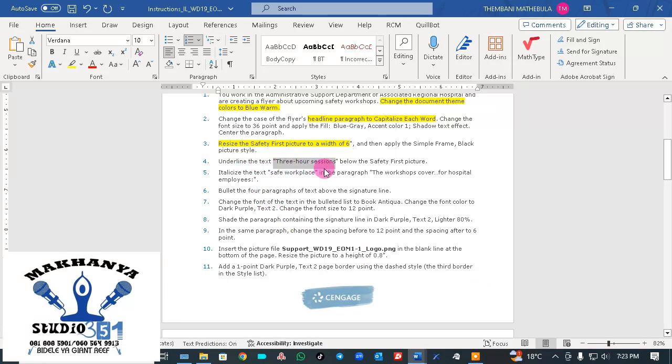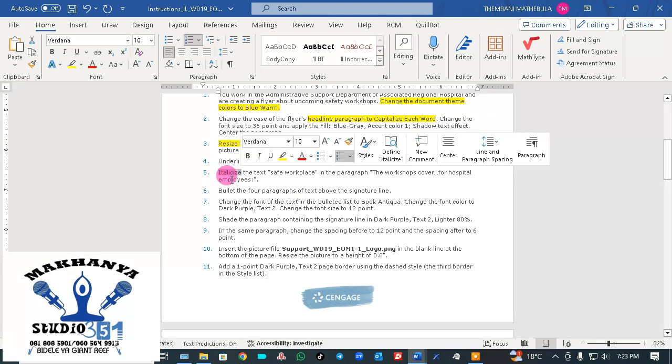We're done with underlining 3-hour session. Italicize the text before we go further. To italicize, this is English. Italics, the italics that we are familiar with, they are talking about it. This italics, you see, it's written italic.